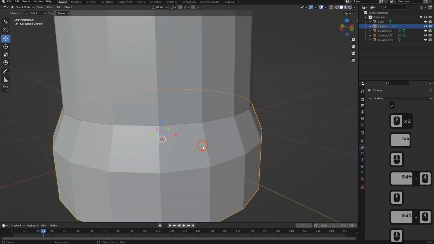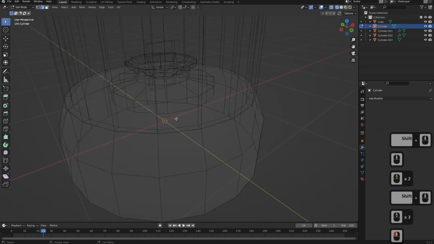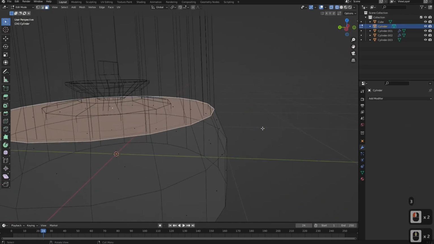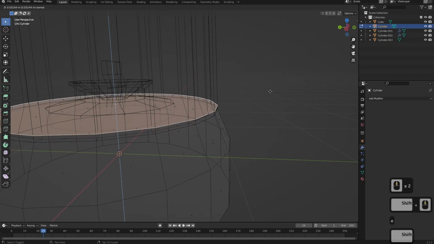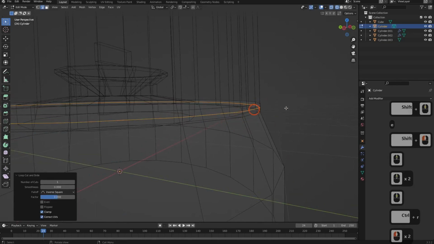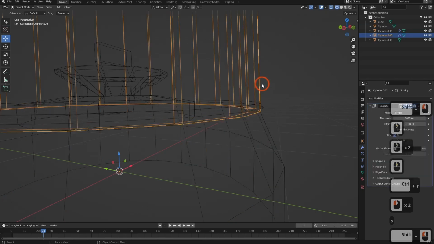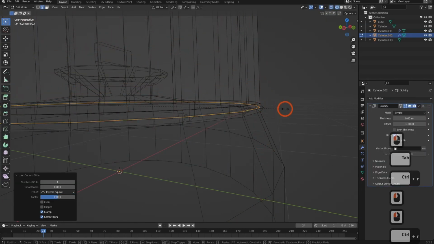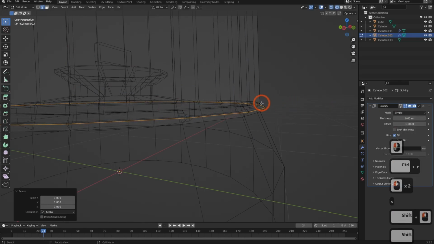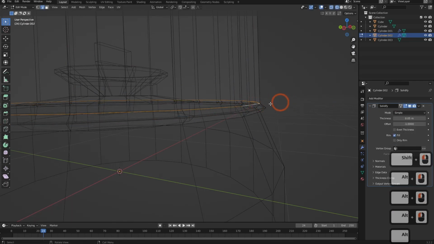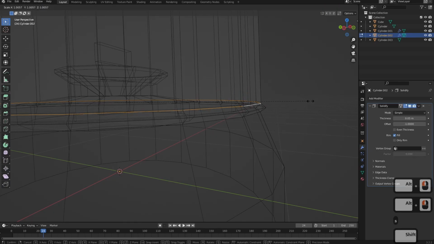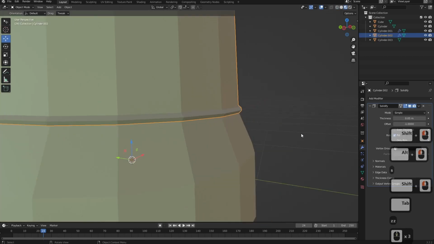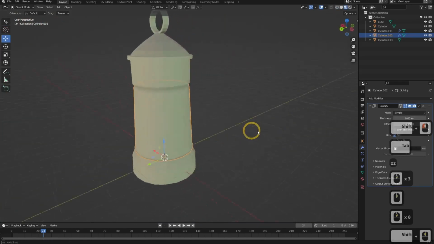And we have to do the same thing down here. So let's select this guy, wireframe mode 3. If we select this guy and hit E, Z, Control R, bump that bad boy out, click on this guy, Control R, bring this down, Control R, and bump this guy out as well. And hit Alt, click, scale this guy, Alt, click, scale this guy. And we have ourselves a very basic lantern.